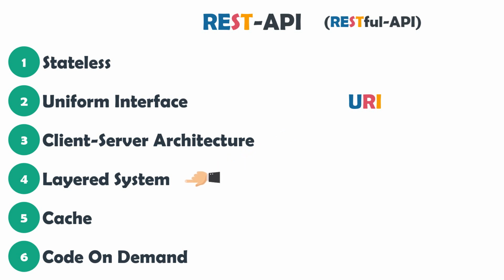A layered system describes the complete separation of client and server. When a client makes a request through a server endpoint URI, it doesn't need to know exactly which server is handling its request. In a layered system, there can be different servers, each with their own task, such as load balancing, caching, etc. The client is not aware of any of these actions in the background. Layering adds security to the REST API by allowing attacks to be isolated and contained within individual layers. As a result, attacks never endanger the entire architecture.